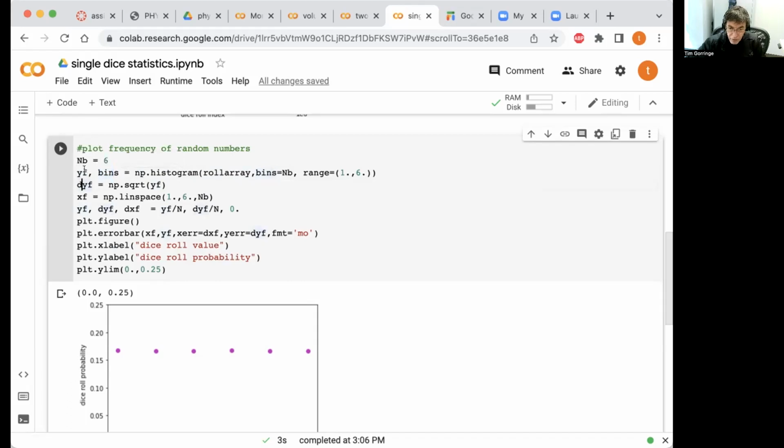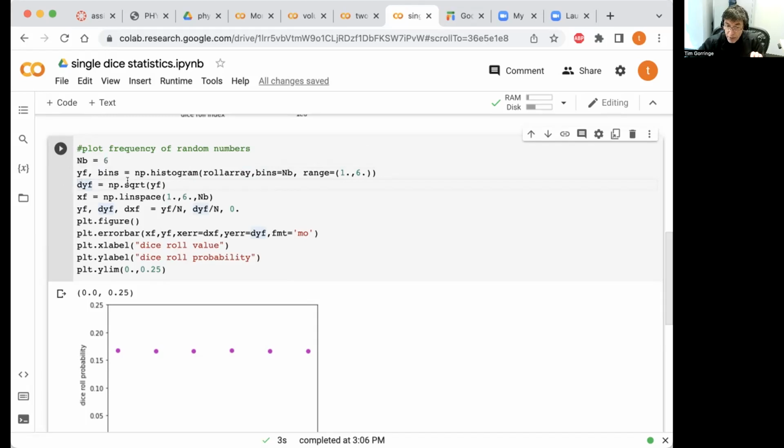So I've now got the contents of the bins. I'm going to add to the calculation of the contents of the bins from the calling of the NumPy histogram function the calculation of an error, an uncertainty due to statistical fluctuations on the bins. That's DYF, the uncertainty on YF.